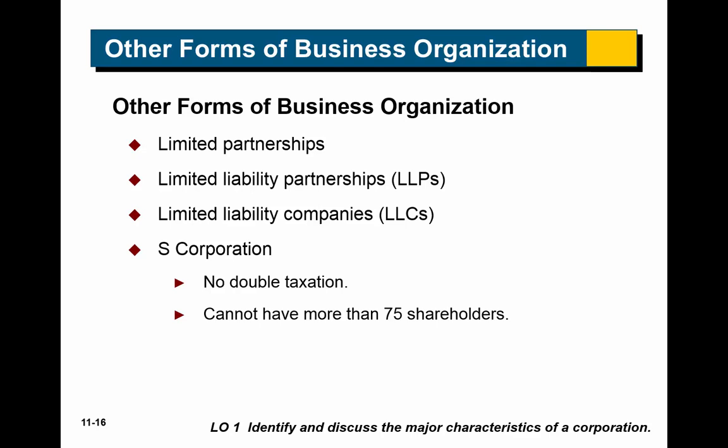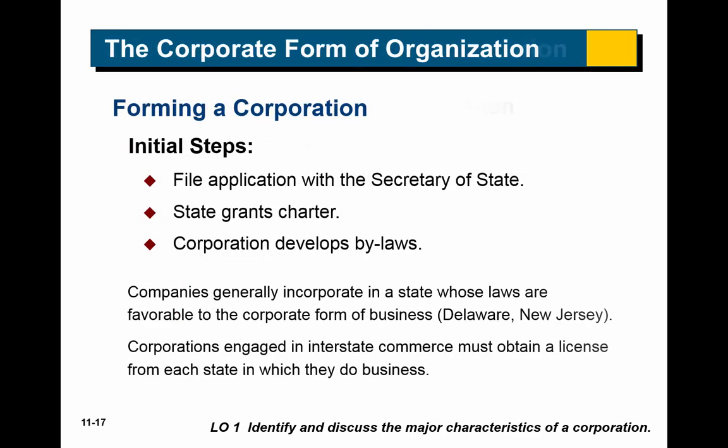Limited partnerships, LLPs, LLCs, and S corporations. I won't, like I said, spend any real time on that other than to say, if you're going to start your own business, it's worth checking into these. My business is a limited liability company, LLC. And the cool thing about LLCs is you can choose which type of structure you want to be taxed as. An S corporation is cool because it doesn't have that double taxation. And for small businesses, that's usually a better structure than the normal corporation, which is also called a C corporation.